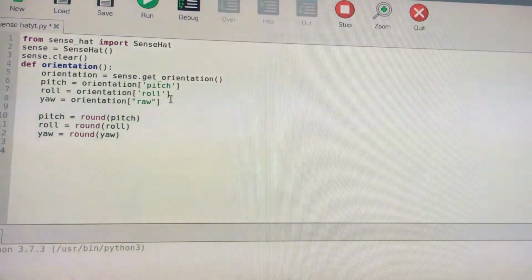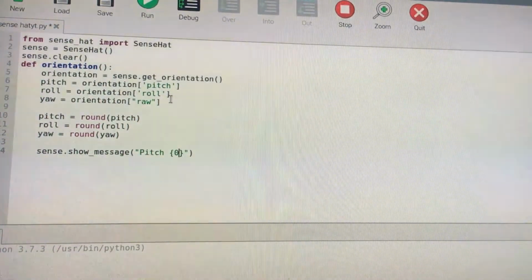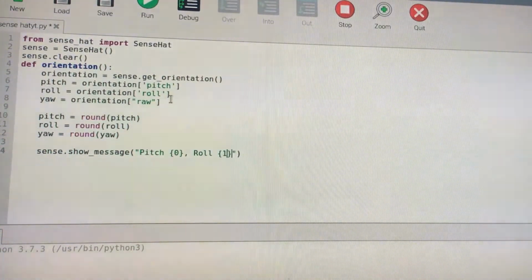Yep. And then finally we're gonna do sense.show_message. And over here we're gonna say pitch {0}, roll {1}. So we're gonna do some string formatting over here.